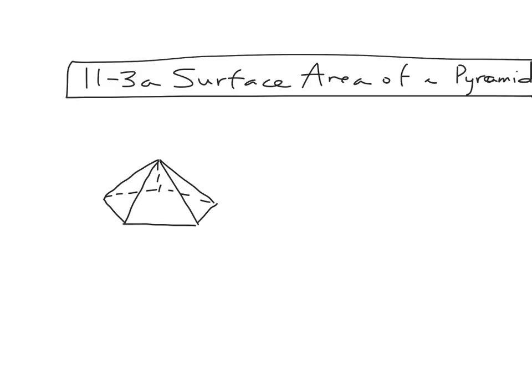In this pyramid, you will have a line here, okay? That is your height of the pyramid. But now in this figure, there's another height. We don't call it H, we call it L, like a cursive L, because we already have an H. But this height will always be perpendicular to the bottom, to the base of the figure. Your other height goes here. Okay, it cuts that isosceles triangle in half, and it will be perpendicular to the edge. So this right here, we call it L, and we call it our slant height.